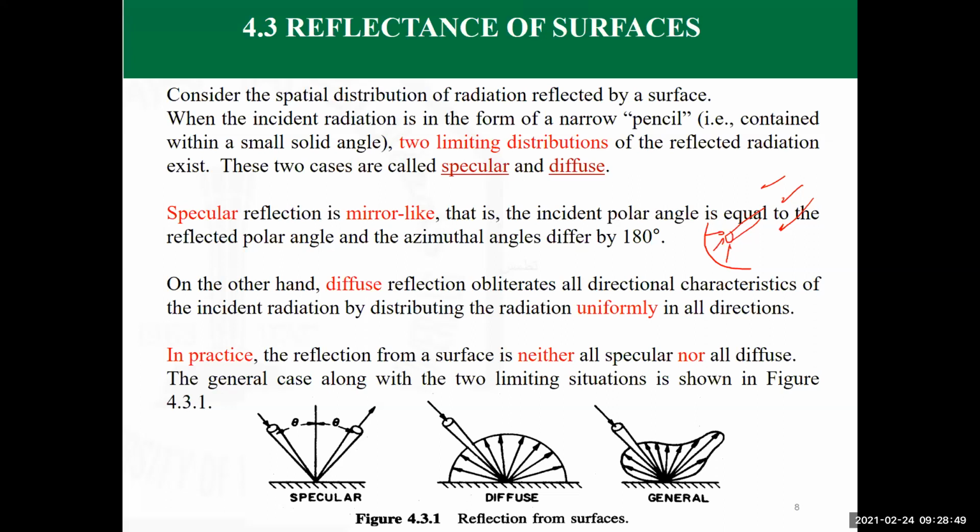Now, we are considering again the issue of spatial distribution of radiation that is reflected from a surface. And here we have a classification. The radiation which is reflected is either specular. Specular is the figure down there. You can have a beam falling in at a certain angle, and it is being reflected at the same angle. Theta is the angle where it is falling in. It's falling in something like a pencil shape type of rays with a certain solid angle, and it's being reflected in a similar manner. This is a purely specular surface.